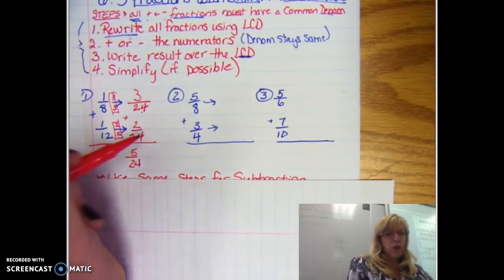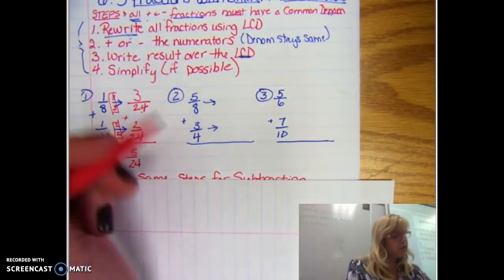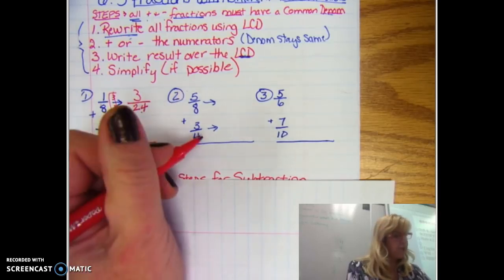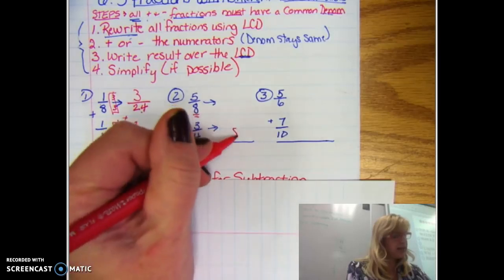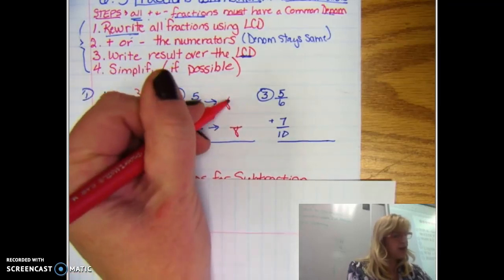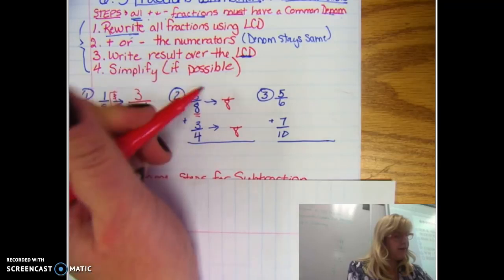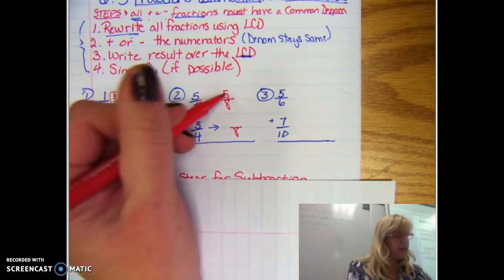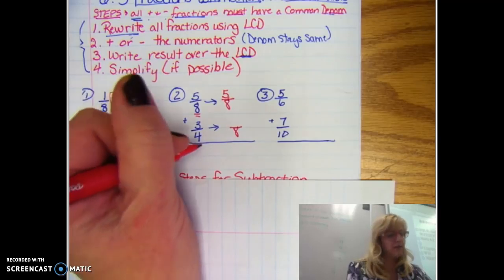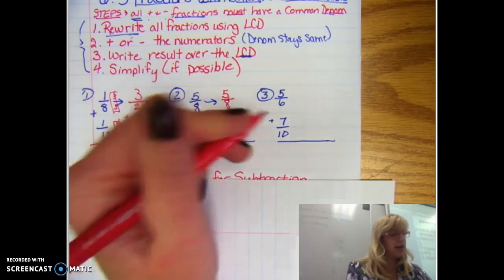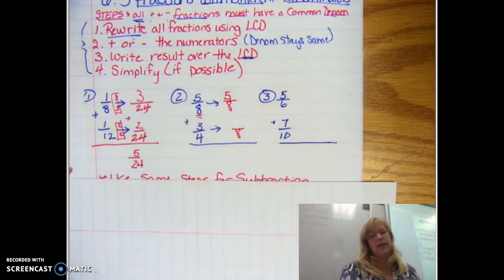I would like you to try number 2, but I'm going to get you started this way and realize that the lowest common denominator is going to be eighths. This one is already in the lowest common denominator form, but this one needs to be multiplied. So you can pause the video. I'd like you to do this one and number 3 and then see if your answers match mine.